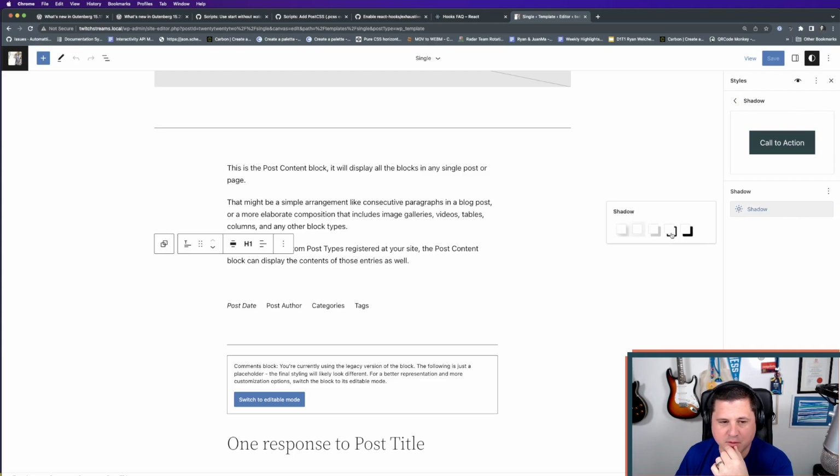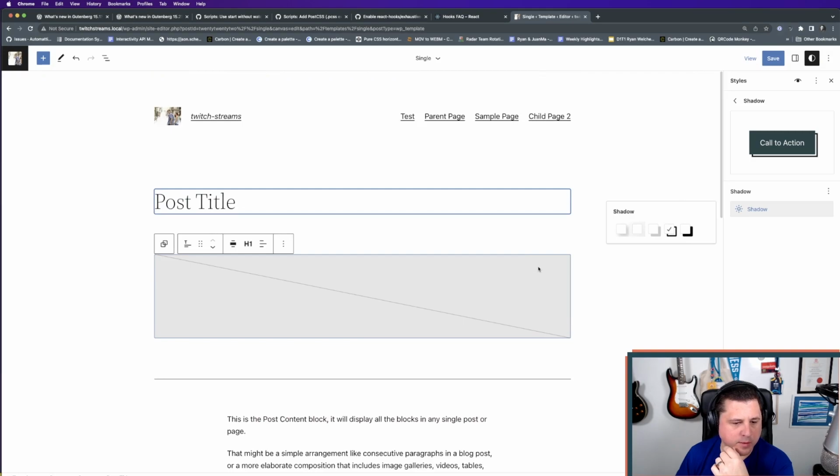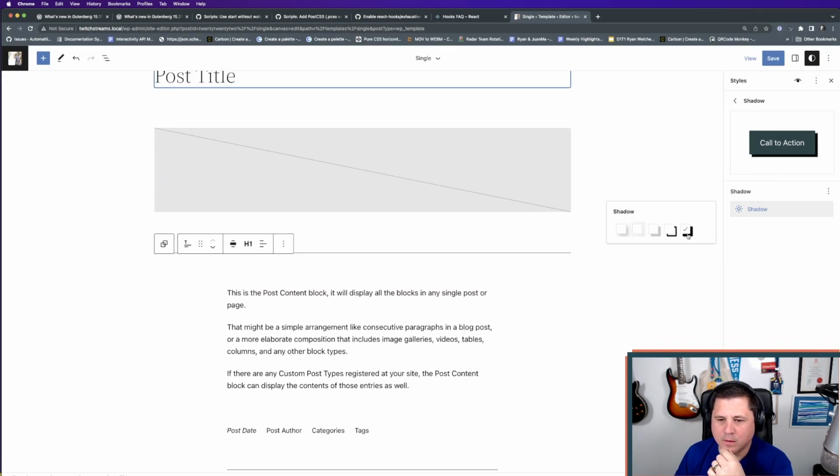So let's look at the shadow options that we have. Where's the button? I don't even know. Where's that button block? Maybe I don't have a button block on here. It's pretty cool looking though. So those are the predefined ones, but you can still with your. But I guess it makes sense to not have shadow options.